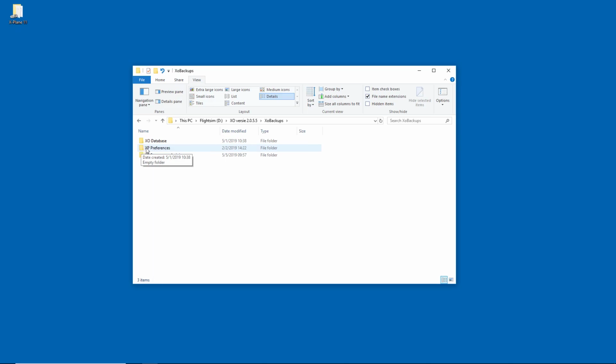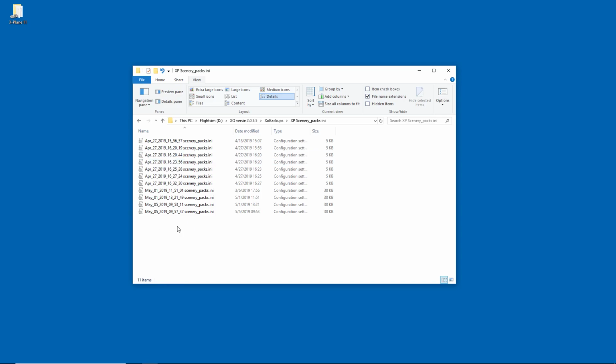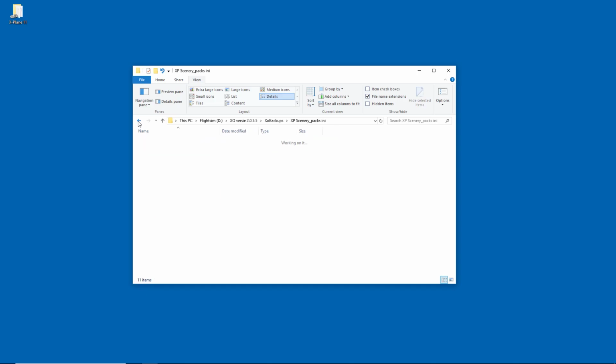It also backs up the preferences if that task is used, and the scenery packs ini file. As you can see, it stores by default 25 versions, so there should be a version which could help you to restore if something goes wrong. Same with the database, only 3 now, but by default 25.